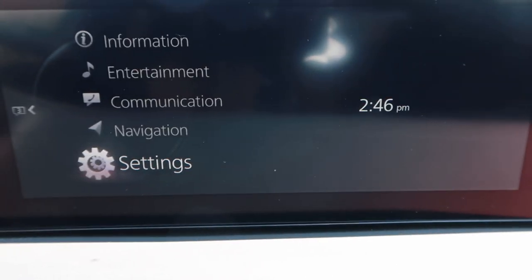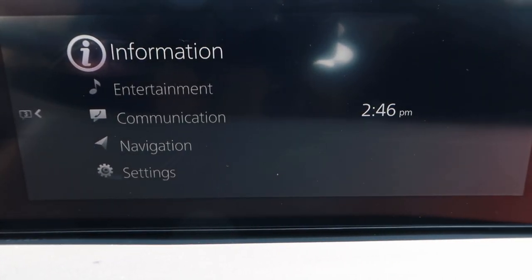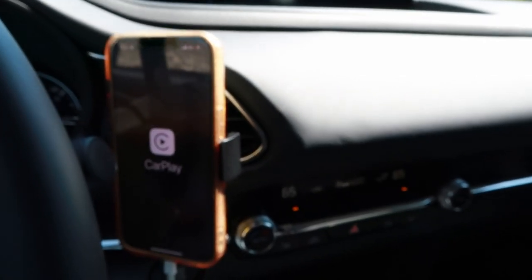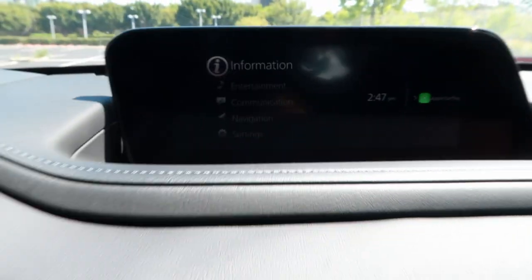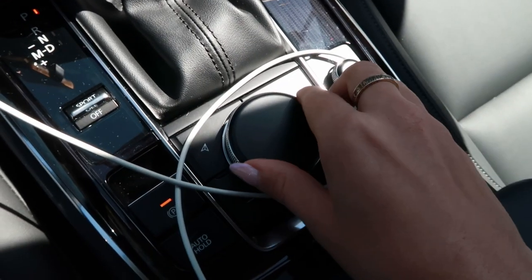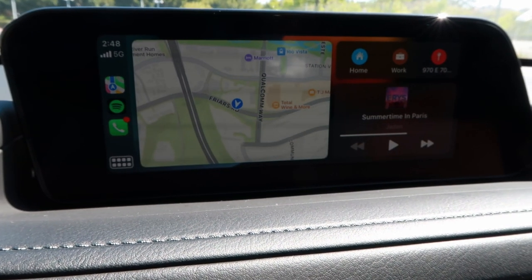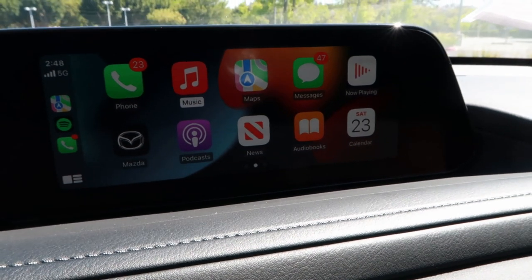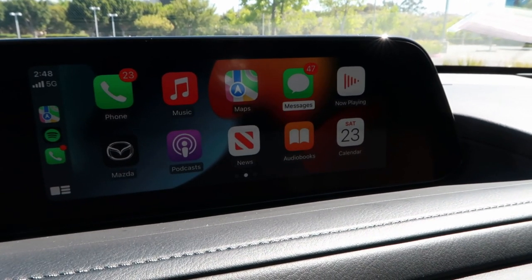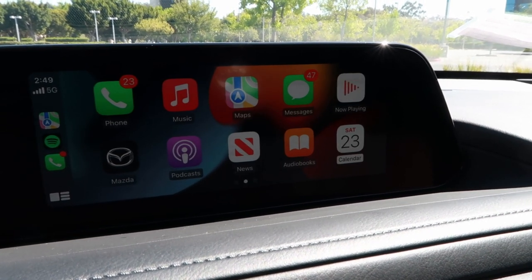The car does come with Apple CarPlay compatibility. I just hooked up my phone — my phone knows that it's hooked up to CarPlay, and we also have the option on the infotainment screen for CarPlay. To access that, all I do is hit the knob and it automatically pops up. Then to go to your apps, you can just go down and select this, and this gives you kind of like your phone view. I really only use it for maps, calling, and music, but you can definitely check out what else you're able to use with Apple CarPlay.